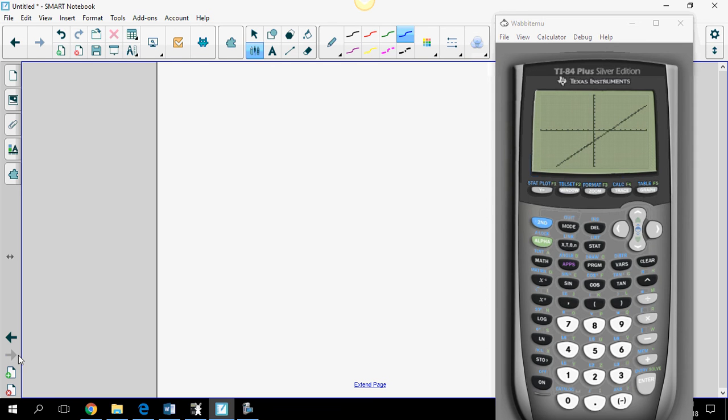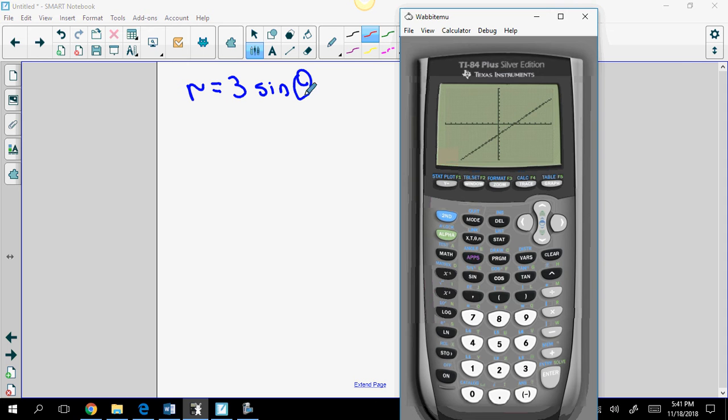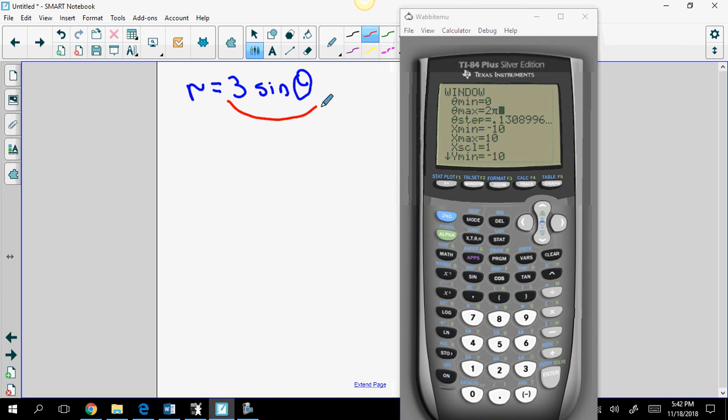Now, there are some fun things here. Like, what about r equals 3 sine theta? You could cheat. Like, what does this look like? And this is cheating. You just go 3 sine theta and you go, hey, I don't know what it looks like. Let's fix our window. 2 pi. Now, it's going to be running between -3 and 3 because sine bounces between -1 and 1. So how about let's just graph it.